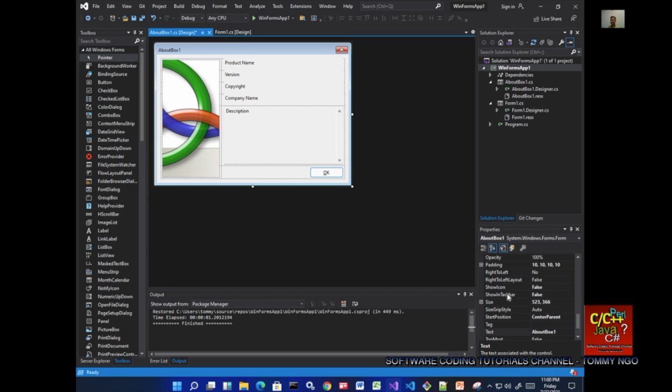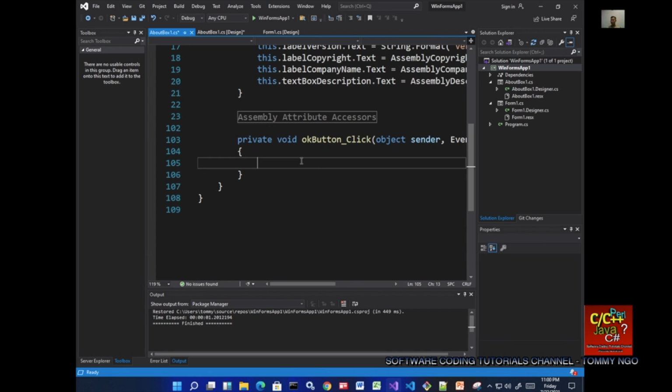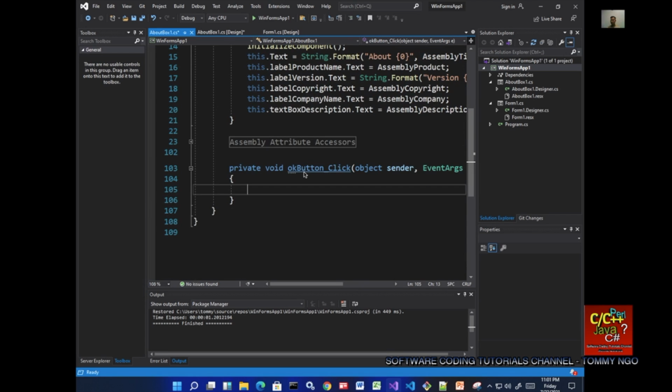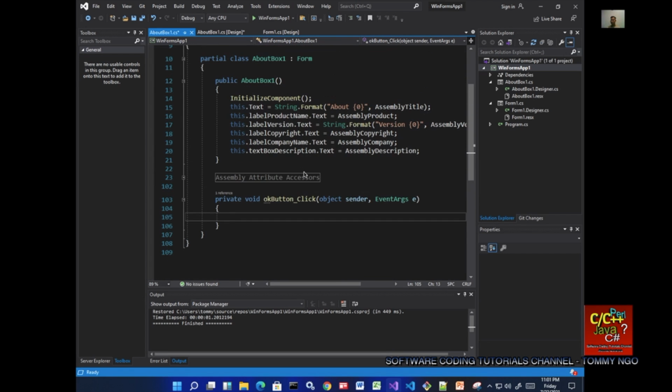Okay, and go ahead and click on the OK button, and here this is where you want to enter the code. So when we click on the OK button, it's gonna close the form. So do this dot close and go ahead and save it.